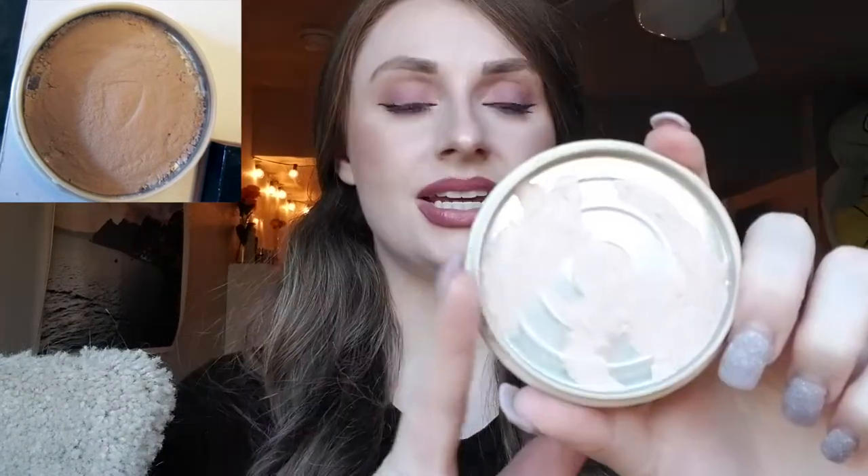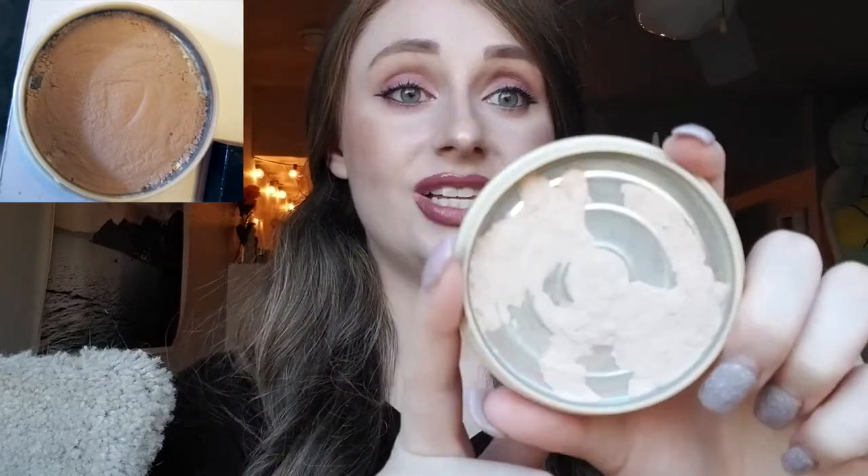Next one is from Roma London. I'm going to insert two pictures because it's hard to see with the light. There's the one from after the last update, and I ended up repressing it along with a couple other products because it was falling apart on the outside and I felt like I was wasting product. Here is where we are now — that's really, really good. We'll definitely have this done by the end of the year. Your girl uses a lot of powder — she's oily, and I need a lot of powders in my life.